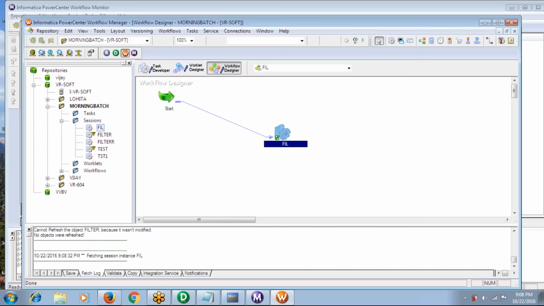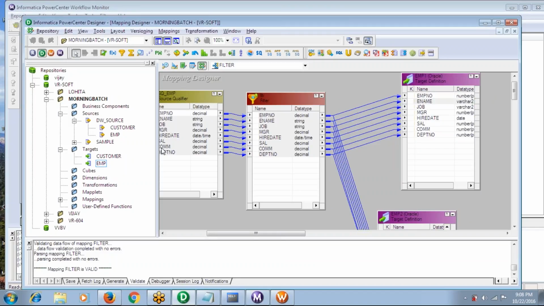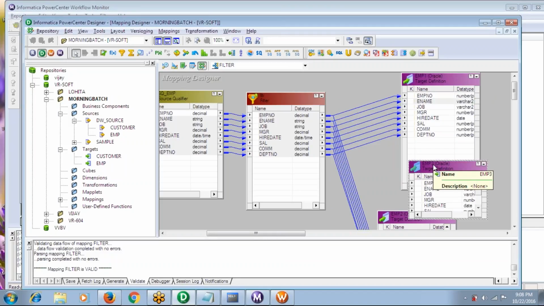We don't have 2 EMP tables, right? EMP is already there. When you drag and drop on the same EMP, the numbers will be changed. Now it is EMP3, right? So like that, the numbers will be changed. It doesn't mean that we have 3 tables EMP1, EMP2, EMP3. Okay. So it will support multiple pipelines. We can load the same set of data into multiple targets and multiple next transformations. Okay.